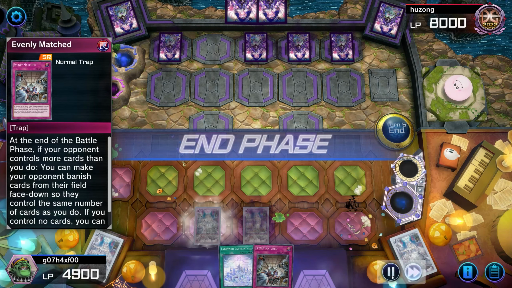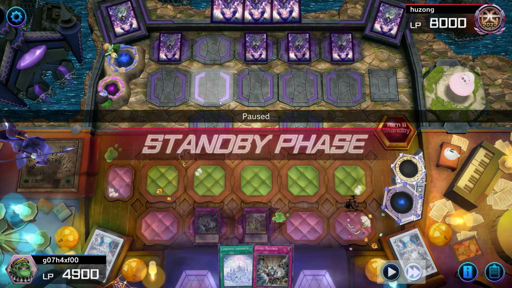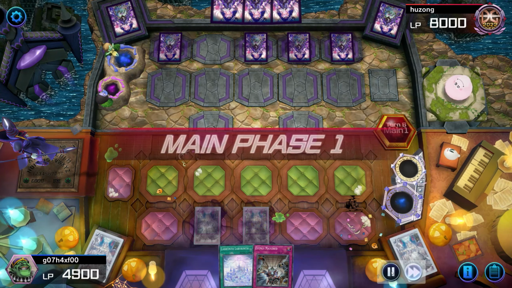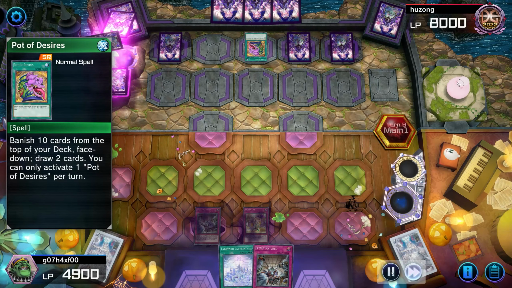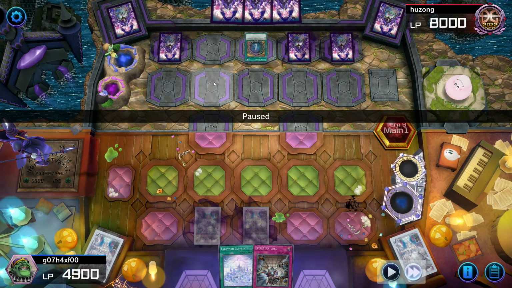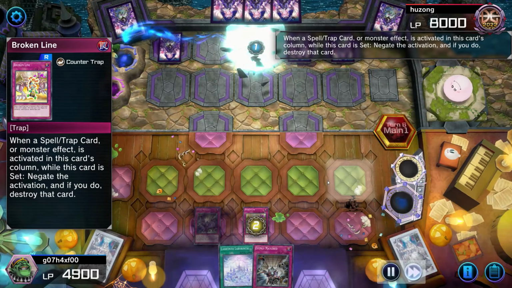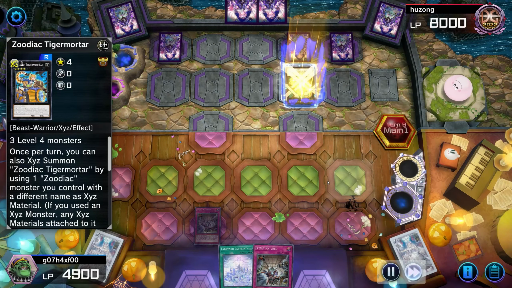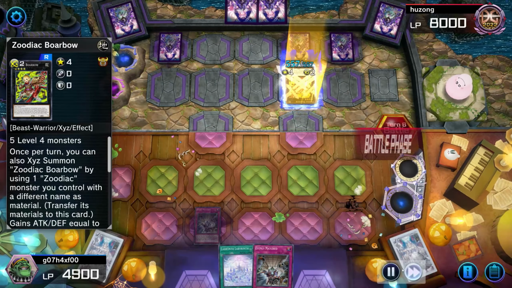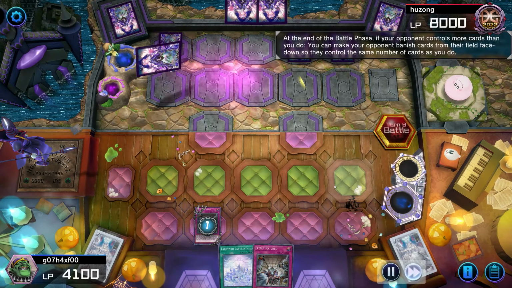What? All right, so I'm gonna go ahead and set an evenly because they have 4 cards, right? So they're gonna draw. They're at 17 cards left in their deck. They're gonna activate Pot of Desires. It's gonna banish them 10. They're down to 7 cards in their deck, and I'm gonna chain Broken Line. Oh, hilarious! So funny. Another Borbo, but you don't have any more Zeus, so who cares, right? And the battle phase evenly.